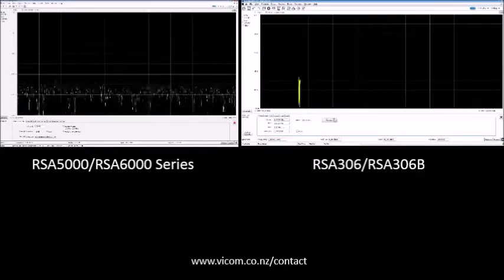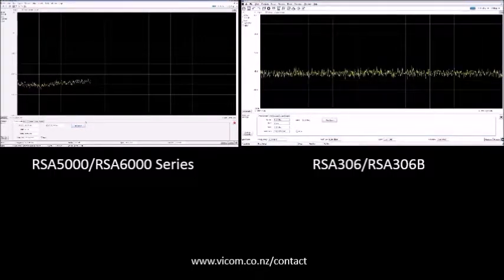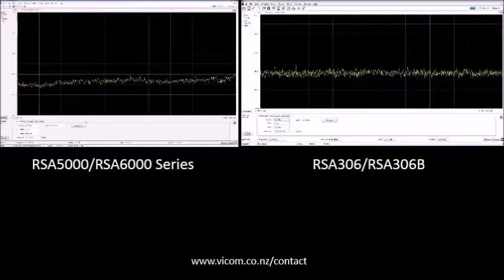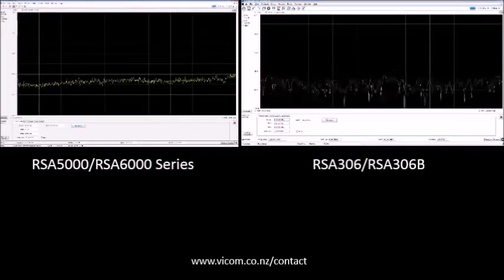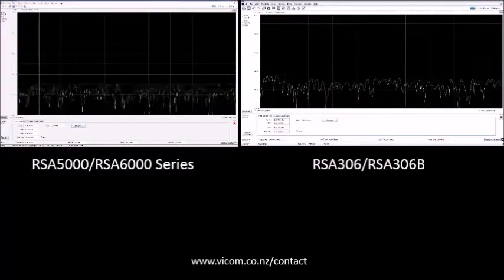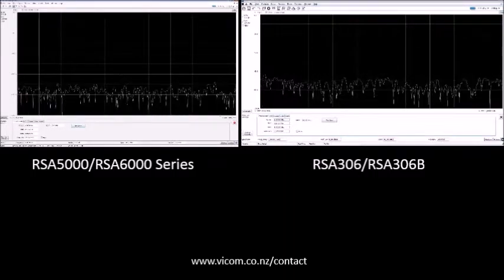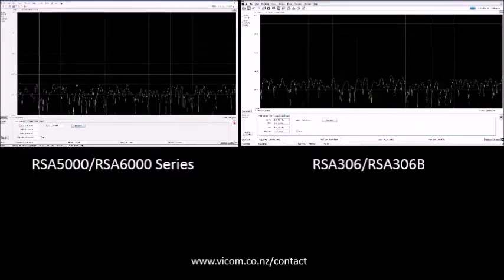We have the frequency. I can set these to max span. The first thing you can see is a difference in frequency coverage. One goes from 1 Hertz more or less up to 26.5 gig, and the USB from 9 kilohertz to 6.2 gig. If I go for preset here, you can also see that the maximum modulation bandwidth for the USB spectrum analyzers is 40 megahertz, and the instrument I'm using here is an RSA5000, which has 165 megahertz demodulation bandwidth.